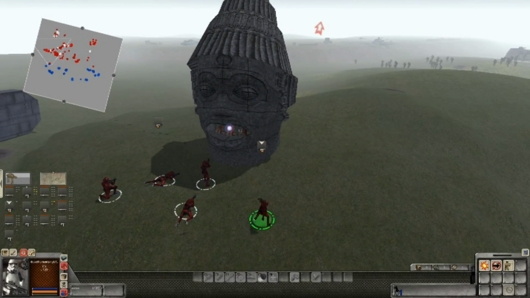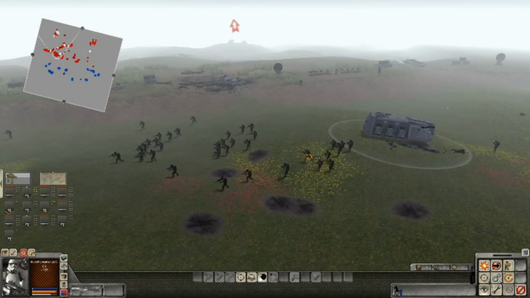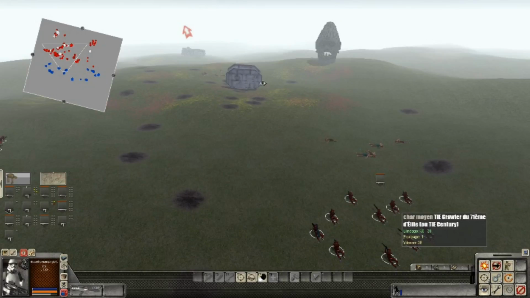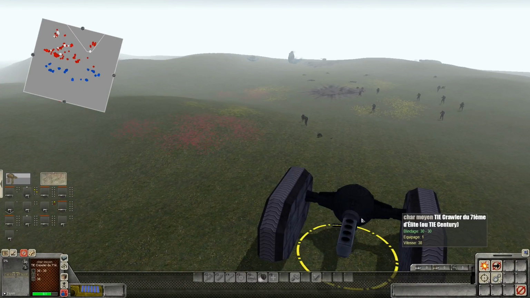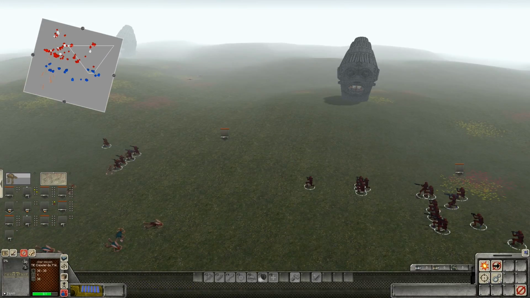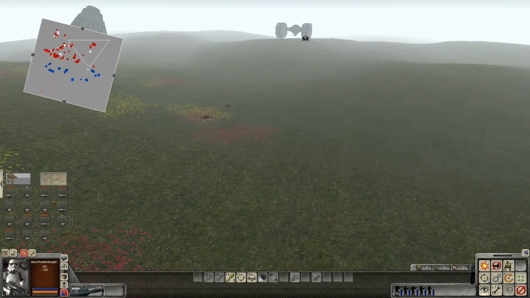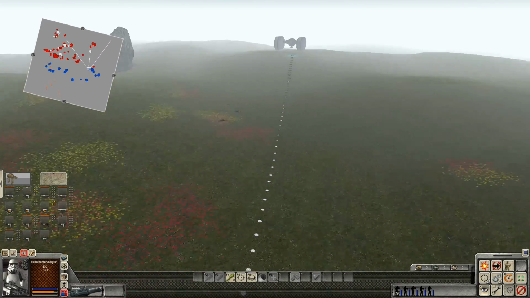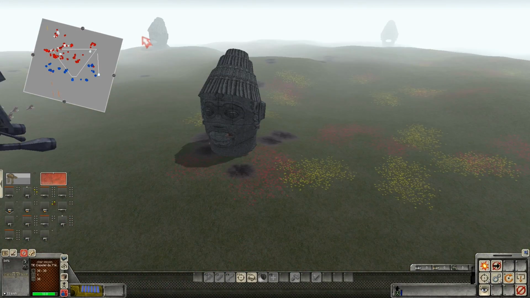Come on. Yeah, there you go, perfect. Took him out. Oh, they're getting a little antsy over here. They're sending their dudes forward. Did our... Oh, our TIE crawler over here. Oh no, it's still alive. Wait, no, it's not. I thought it was. Alright. It is alive. It just needs to be crewed. So let's get on that.